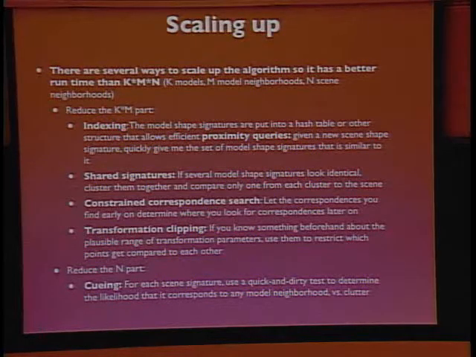So here are a couple ways to do that. One is to do what's called indexing, which basically means that you put your shape signatures for your models into some kind of a smart data structure that allows for fast querying. Something like a hash table or a geometric data structure that allows for fast proximity queries. Which is to say, fast ways to determine, given a new shape signature, whether it is similar to a set of pre-existing ones without comparing to each and every last one. And there's ways to do that, and again, following our image processing theme, there are a set of methods for doing this that were developed for data mining and statistics and other fields, and that have been basically hijacked for application to image processing.